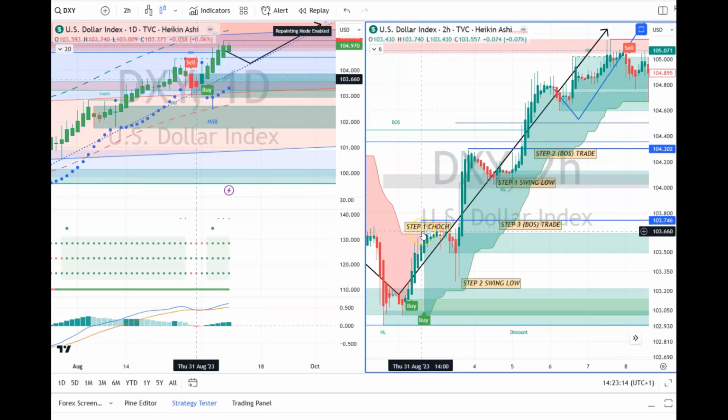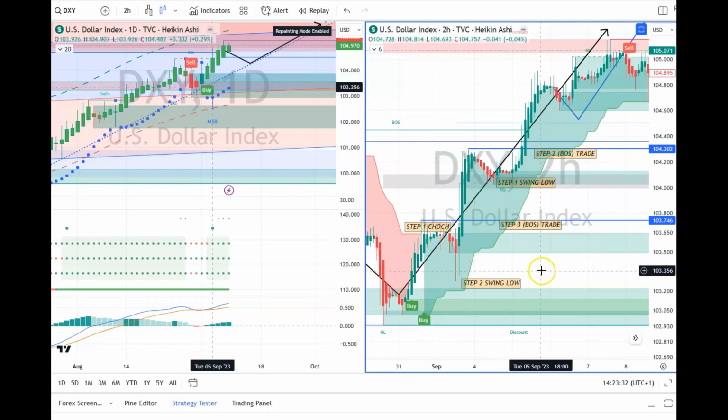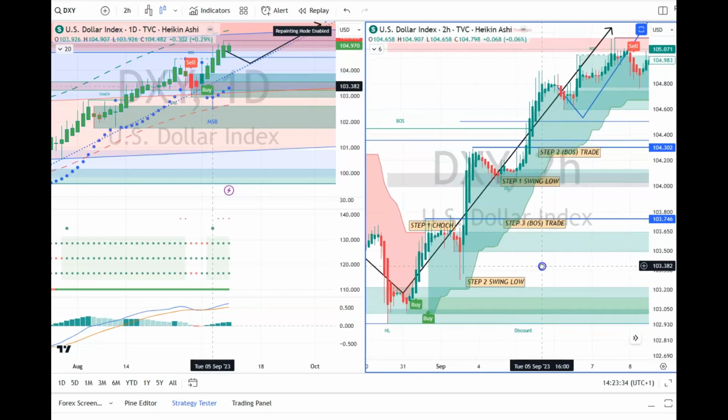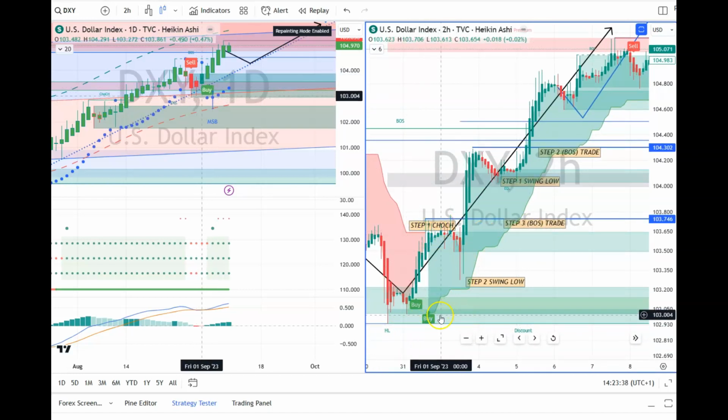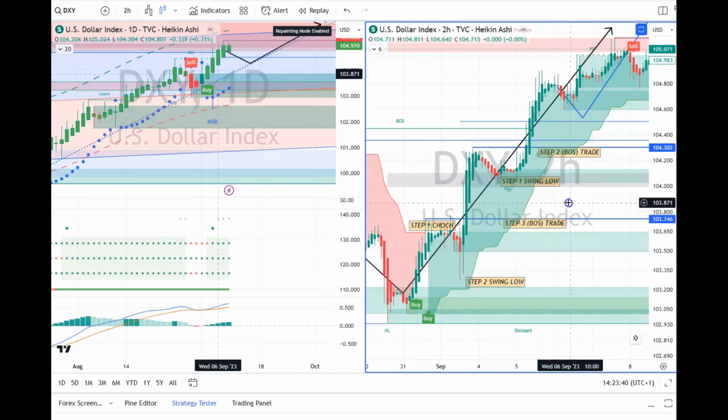Okay, so that is step one, change of character, change of color. For an uptrend, it goes green. For a downtrend, it goes red, and I'll show you that as another example later on. So the first step is the change of character. That is not tradable in this theory with these 1, 2, 3 steps. Now, if you want to trade it there, fine. Put your stop way below here and then just let it ride.